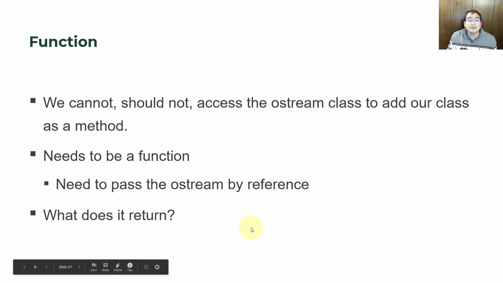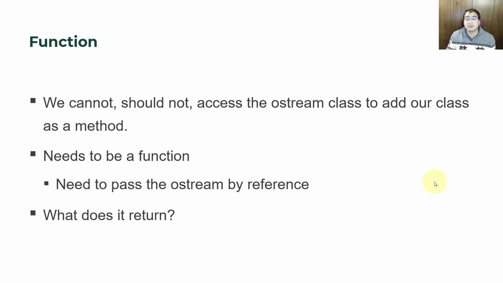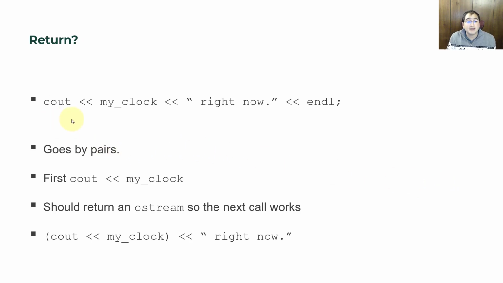Now, what does this return? Well, if you look back and remember how the various functions that we've written that work with OStreams work, you might already know the answer to this, but let's go through it. So for instance, once again, here is the line that we want to be able to write. We want to be able to output my clock and then output strings and output endls and output other things. The way this works is it goes by pairs.